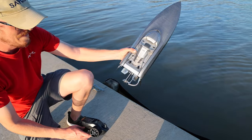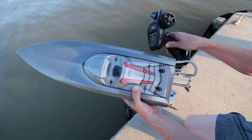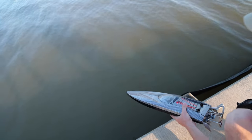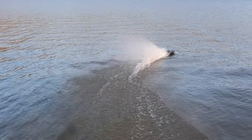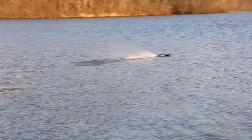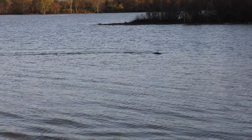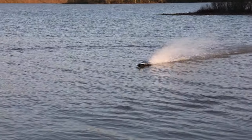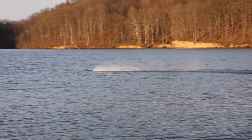Oh yeah, that's got power! Check out the lights — solid in position one, then blinking in position three — they look really good, we can see those no problem. Our steering was reversed, but we fixed that with a switch. I also turned up the steering dual rate because it wasn't turning sharp enough. There's full throttle — I'll be honest, it's not quite as fast as I was expecting.